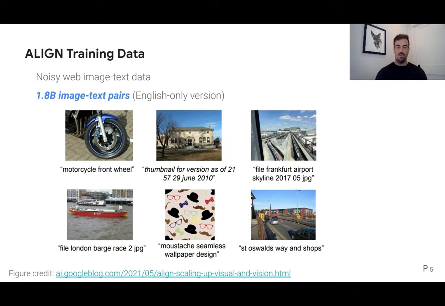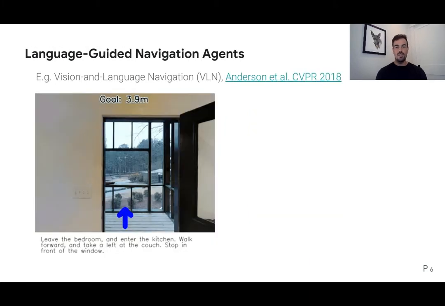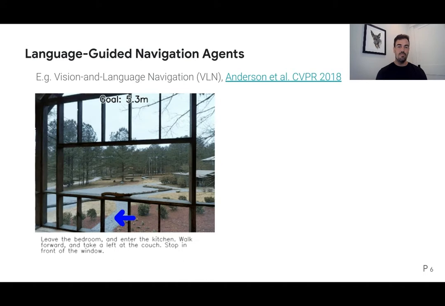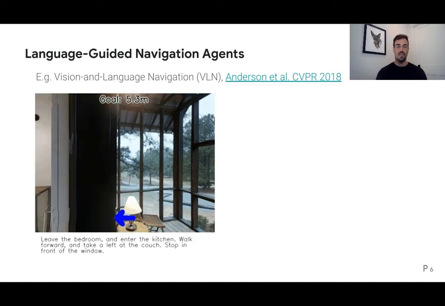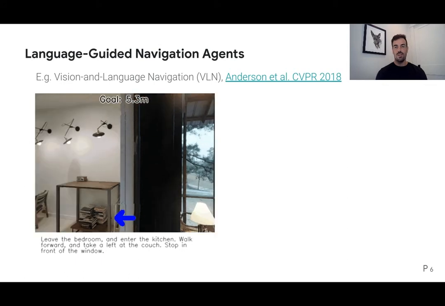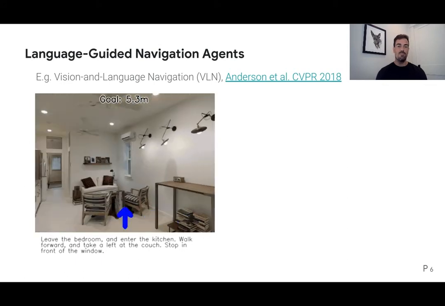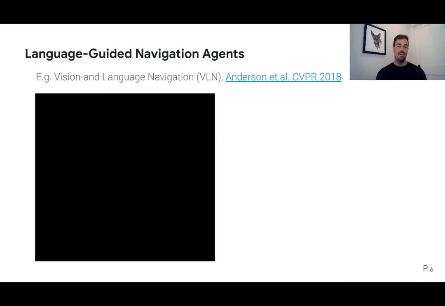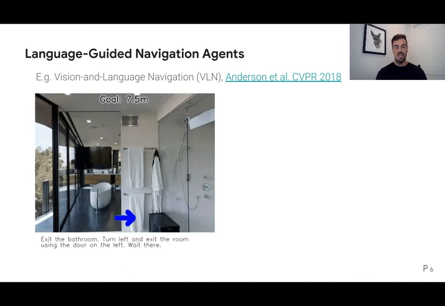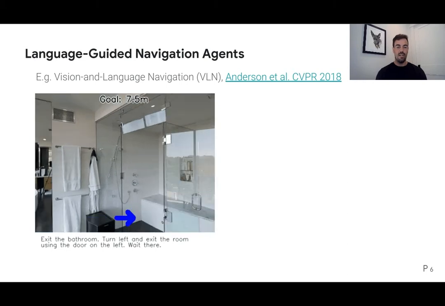And so you might well ask, why am I talking about this in an embodied AI workshop? The reason is, first of all, my particular interest is in language guided embodied agents. One problem that we work on quite a bit is language guided navigation agents, or vision and language navigation, which is the sort of task that you see demonstrated here.